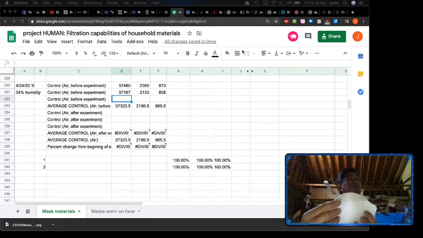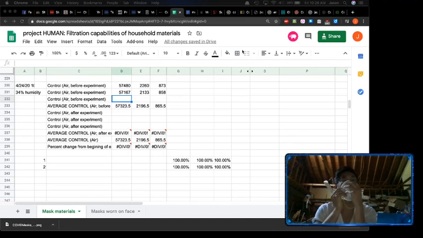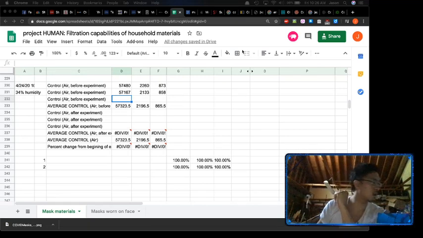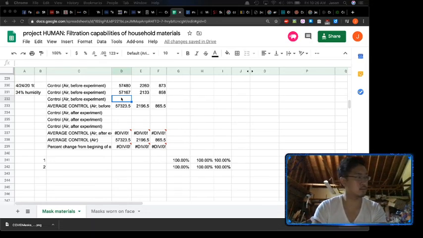I've always found that the nose area is the part where the leakage occurs the most, and I think this is the first time I've seen something on the inside of the nose that would create a better seal. In general, it feels pretty good. The first thing we're gonna do is test the material, then we're gonna test the fit on the face. So, why don't we get started? I'm taking controls right now.